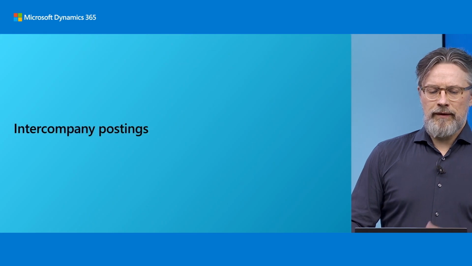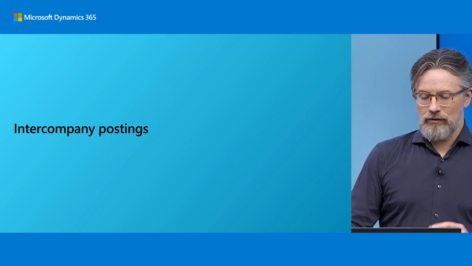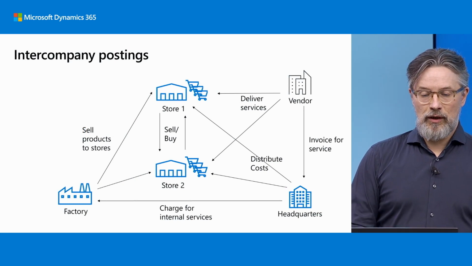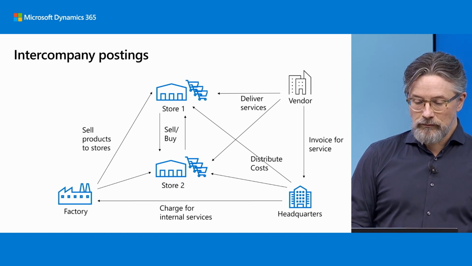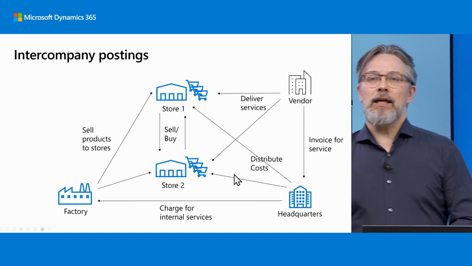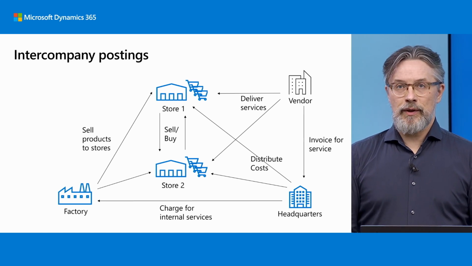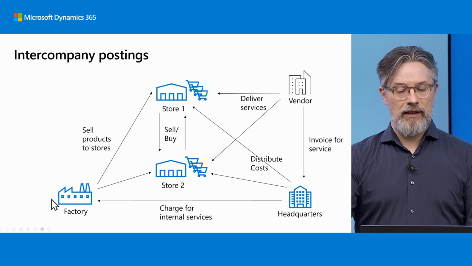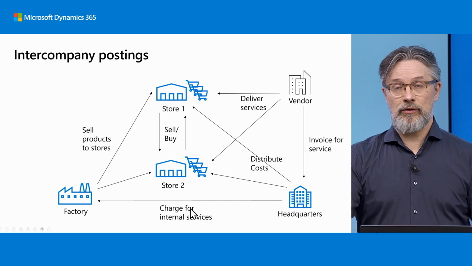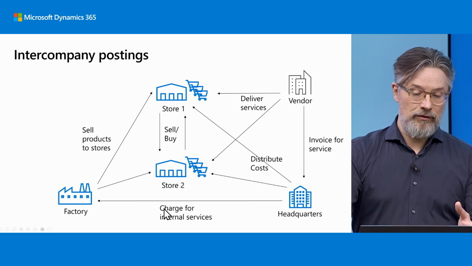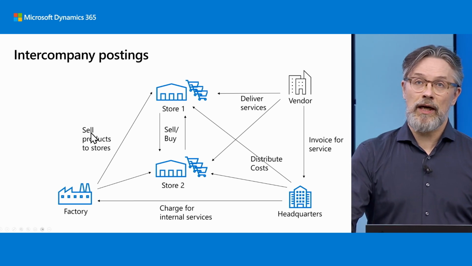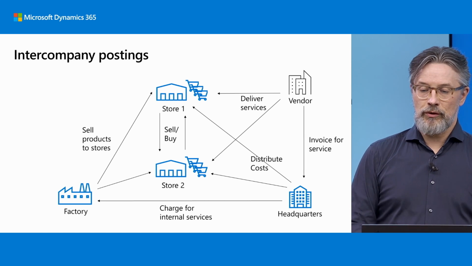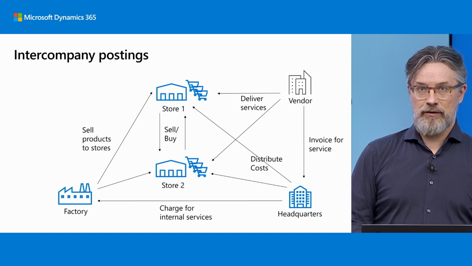For those of you who are not that familiar with intercompany postings, I'll just do a few slides on what it is and what it is that we're trying to achieve when you're running intercompany postings. If you have a business, it could be any of these ones, you will of course have transactions with vendors and customers for buying and selling things. If you are a headquarters and a factory, you may need to charge for internal services. Or if you're a factory and an outlet, you need to sell your products to the outlet. And of course, you'll always have external close business partners, external vendors and customers.